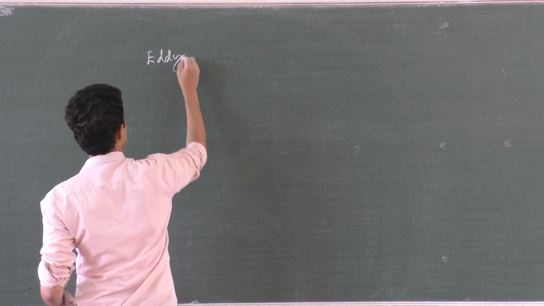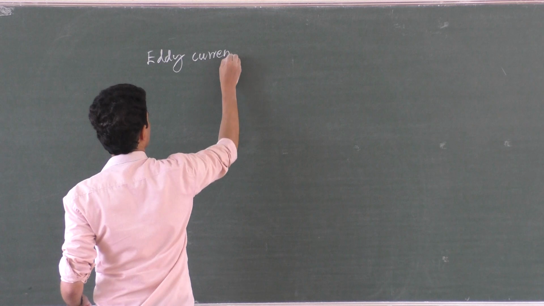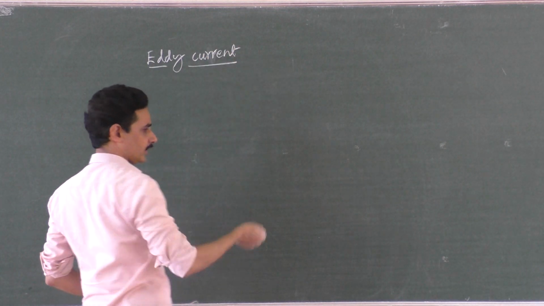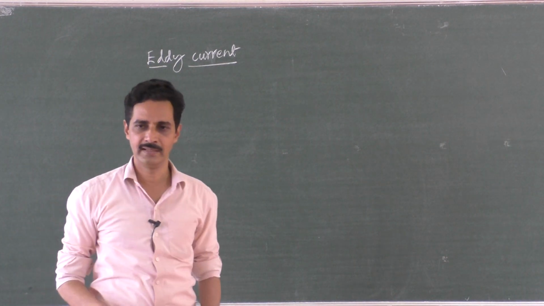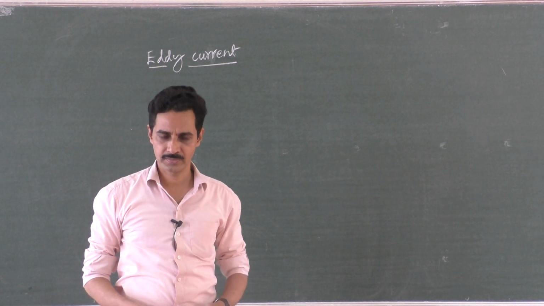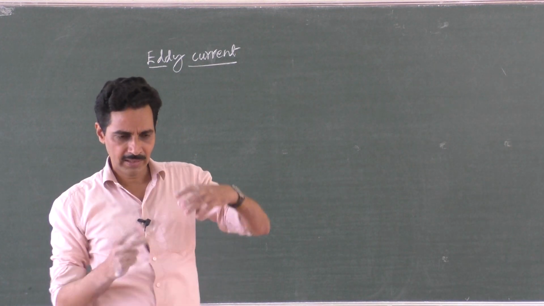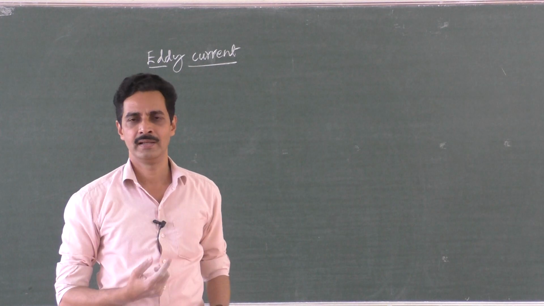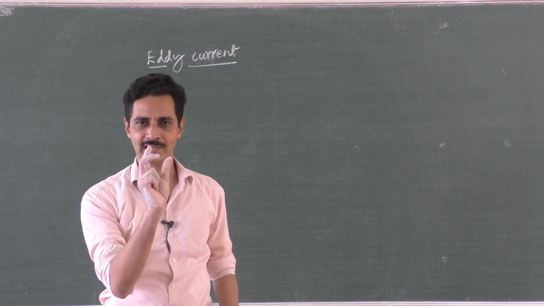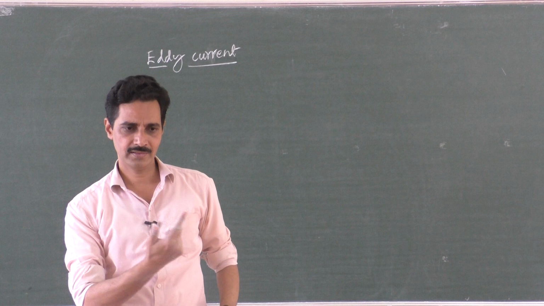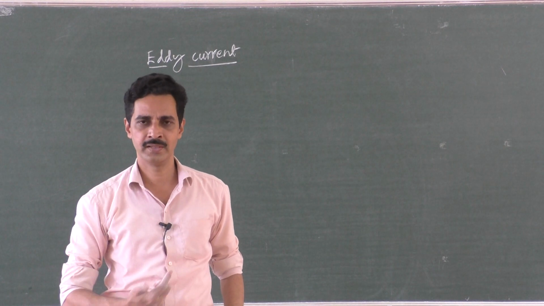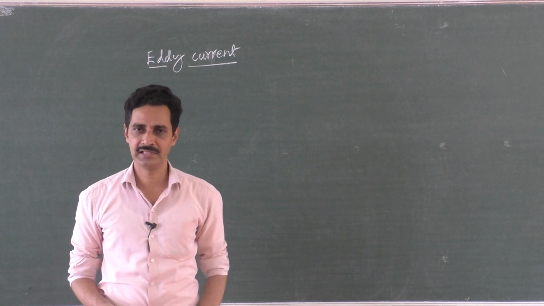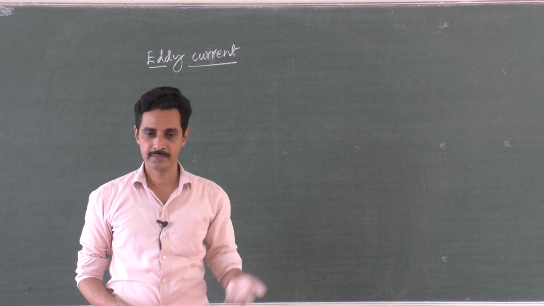Eddy. You know what eddy is? Eddy means some circular motion of water is also called eddy. Suppose you look into a small stream of water moving, and wherever there is a stone, water will circulate somewhere and form an eddy. In Kannada we call it suli, right? Those are eddies, circular waveforms formed in water, right? Similarly, we have eddy current here in metals.